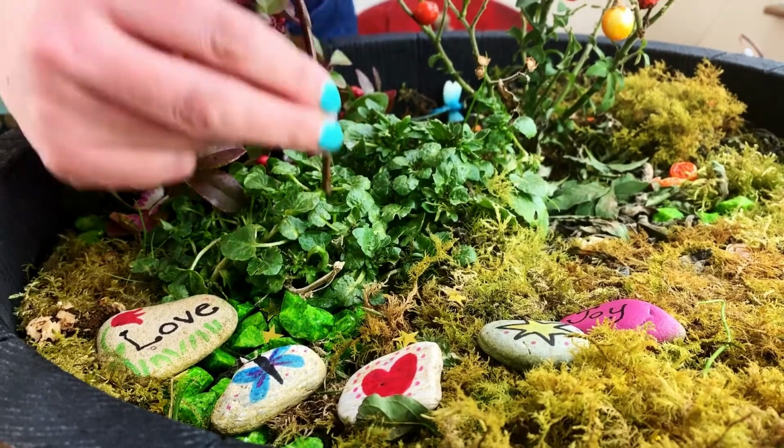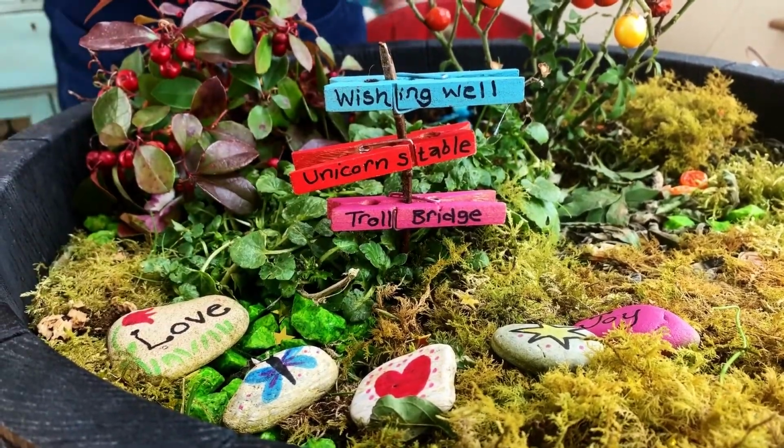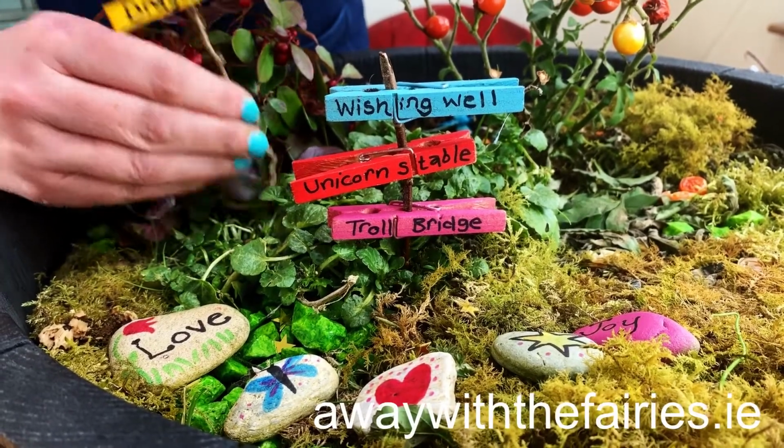Now I'm going to add our fairy garden signs that we made earlier into the fairy garden. Really simple, just push them down into the ground.